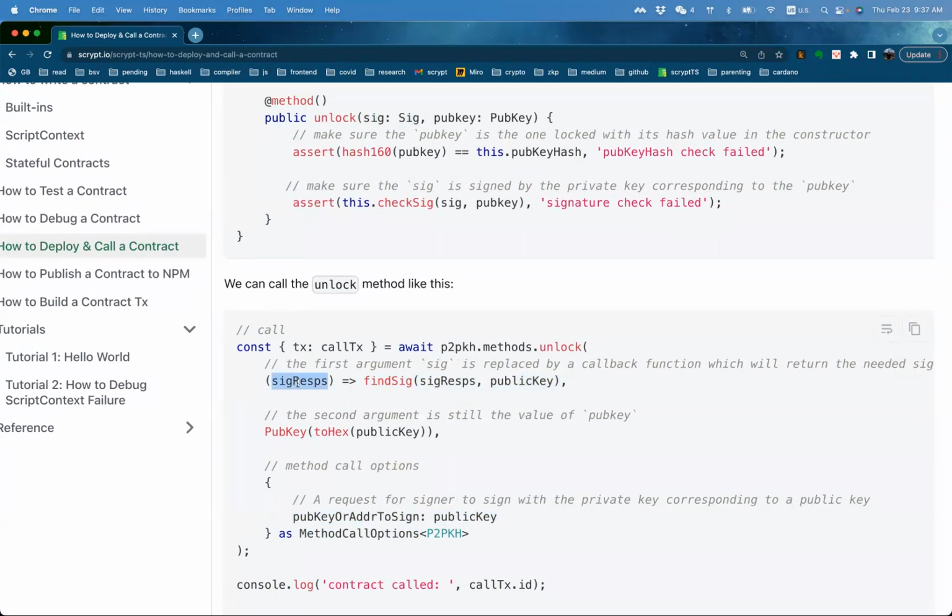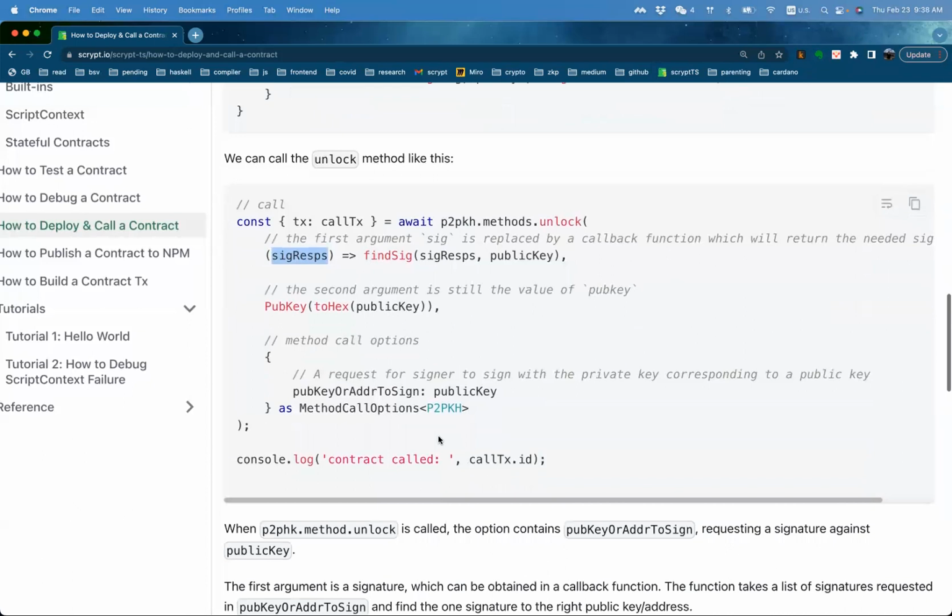Most of the time, you only need one signature, but we provide the API to cover the generic case where you may have several signatures. For example, you may have a multi-sig, so you have more than one signature. In this case, you plug in the signature for the different public keys. You can request a list here, and then you can also get multiple signatures. This is a special case, or I wouldn't say special, but you have to pay attention. This is a new way to get a signature.